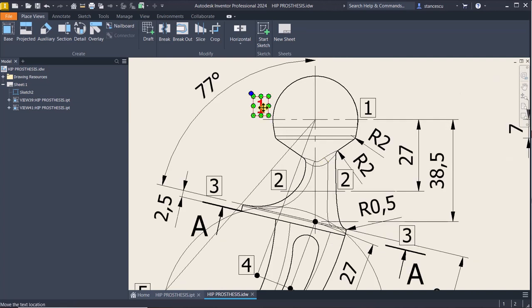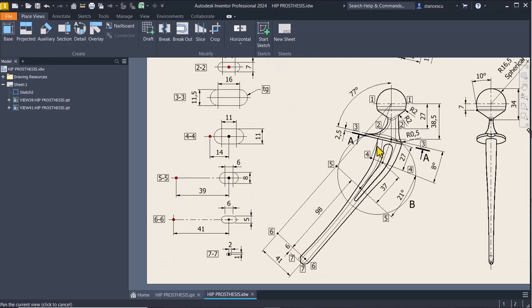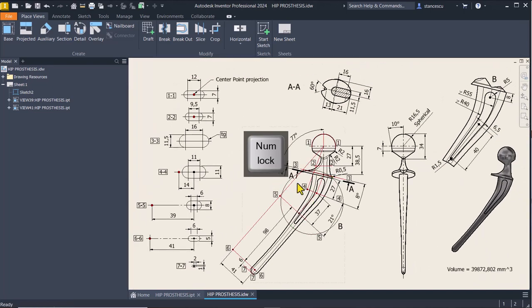I place here numbers 1, 1, 2, 2, 3, 3, and so on to 7, 7, because these are sections in the object. That shape has different dimensions and different placement. You have to understand that the red points are projections of the center point of the part, which is right here in the spherical end.